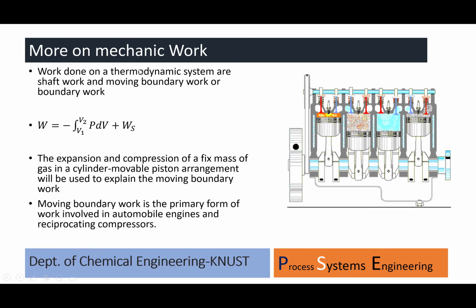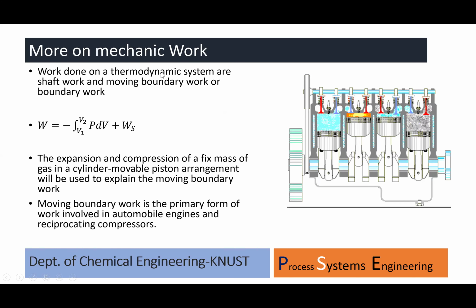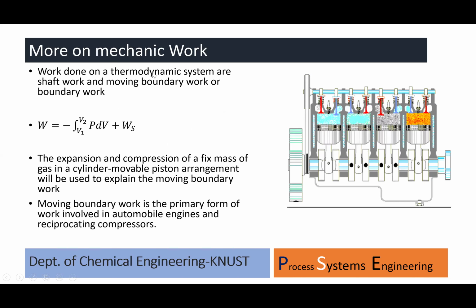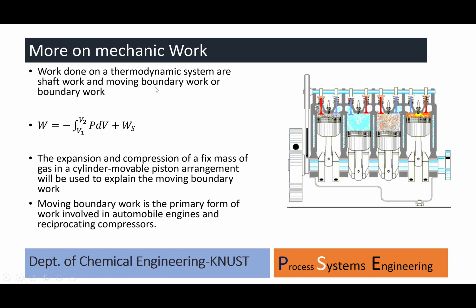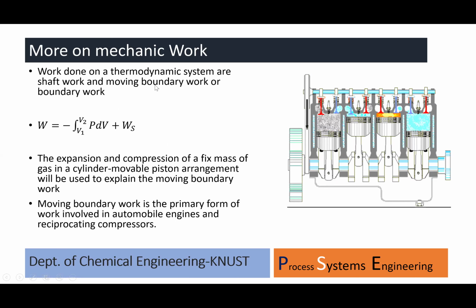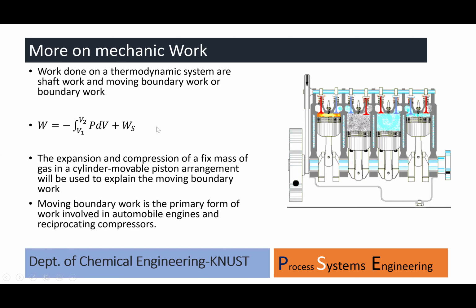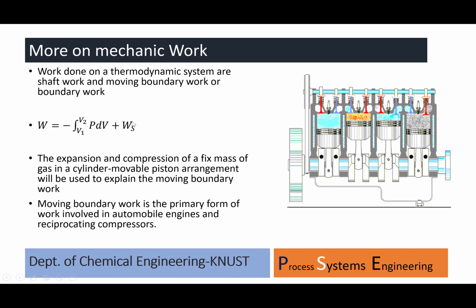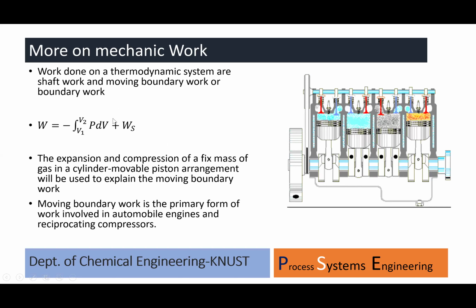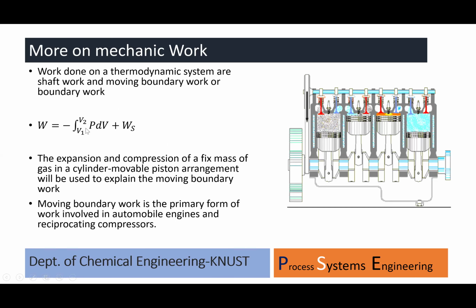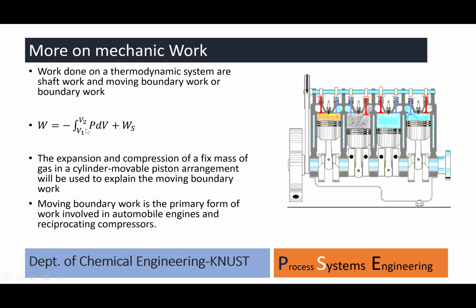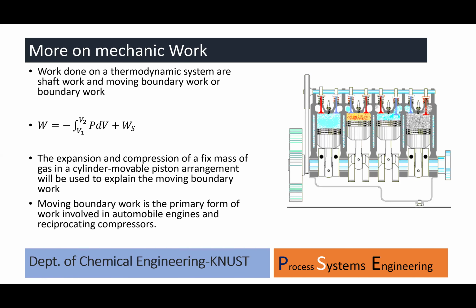Okay. So for the mechanical work, when we look at work that is done on thermodynamic systems, we have shaft work and then we have moving boundary work or boundary work. So the work expression or the work term, you can express it in this form. The WS here is representing our shaft work. And then this term here, the integral of PdV, is representing our boundary work. So this is considering the fact that there's going to be movement of our boundary, right? So the volume of our material will be changing.